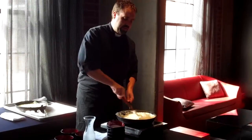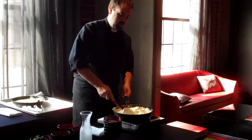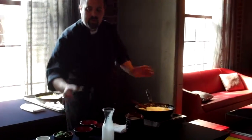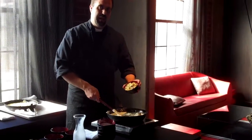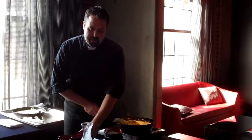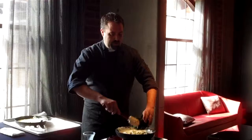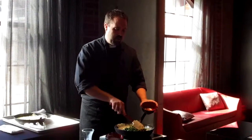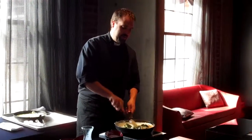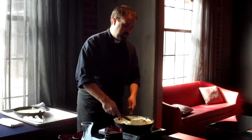Once it has reached that smooth point, we're going to add in two cups of chopped artichoke hearts. You can find these in your local supermarket in a can — just buy those and chop them up fine. And then two cups of frozen spinach. Make sure when you have the frozen spinach that you squeeze all of the water out of it so that your spinach artichoke dip doesn't turn into spinach artichoke soup. Mix all of these together and simmer for about another 10 minutes until it is just well incorporated.